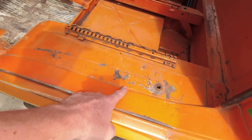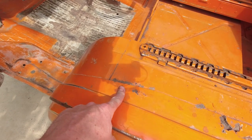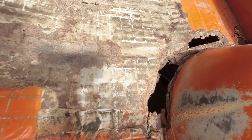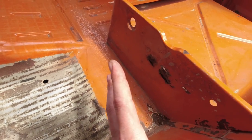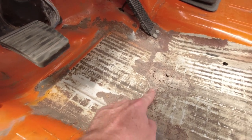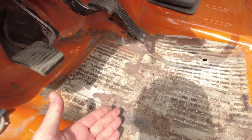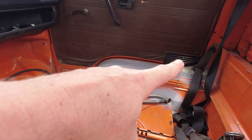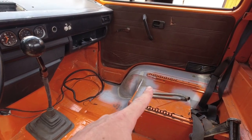As you can see, there are some rusted out pieces over here, a little bit of surface rust on this part, a giant rust hole over here, and also at the front tub here at the bottom, and on the seat mounting plate surface, and a couple of holes in the floor where the sound deadening was, which had water and obviously rusted it out. The other side was about the same, a little bit of rust down there, rusted out over there, the step corner, and some little bits over here.